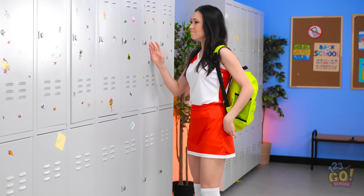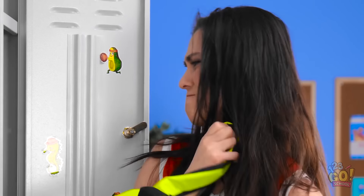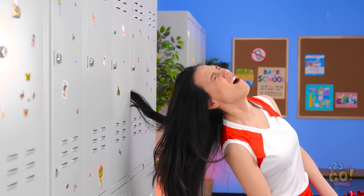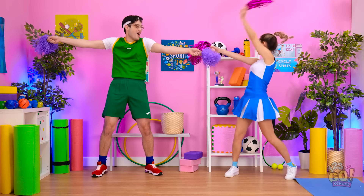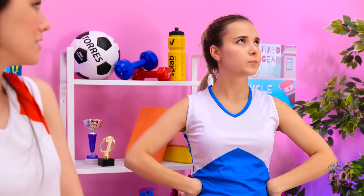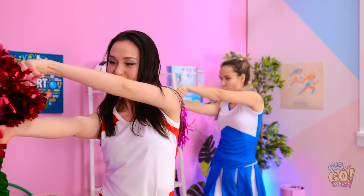I hope I left my stuff in my locker! I forgot my key — that's lucky! Come on, you dumb backpack — get off my shoulder! Get in there — it's out of my face, ready to cheer! Oh my gosh, my locker totally caught my hair! Let me go! That's not so bad — go team, go! Sorry I'm late! I can't believe you're late again. All right, I'm ready to cheer! Let's practice our new set — we've totally got this one down! Her hair is so pretty! Let's step it up a notch — a ton of energy!